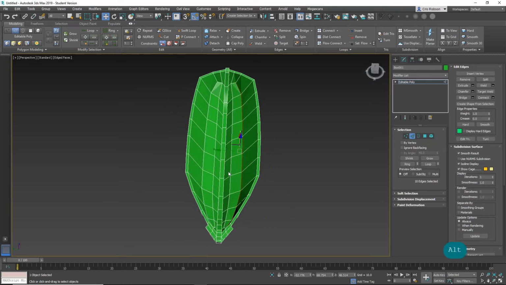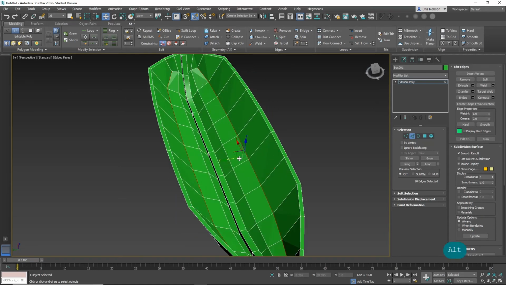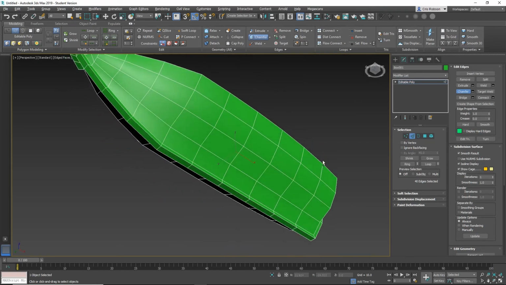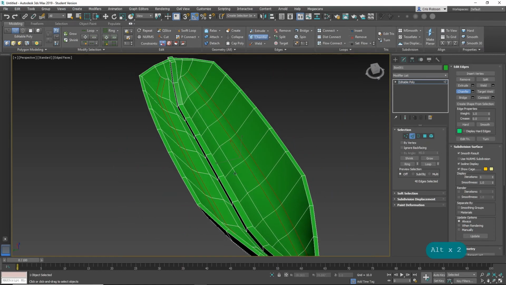Then I did the same again over here, double clicked, and all it's done is select these edges on the inside. Now I'm going to chamfer it so they're about this far apart. Just look underneath, make sure that's okay, and it is, so that's good.